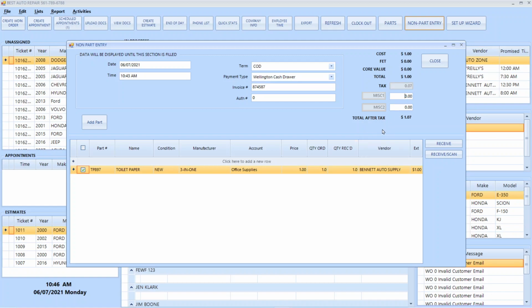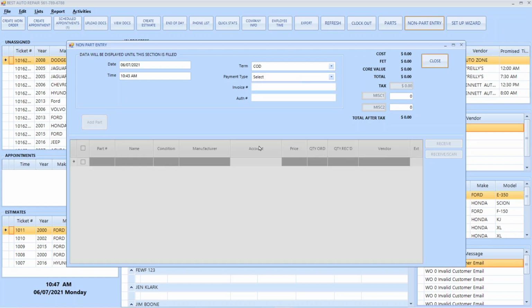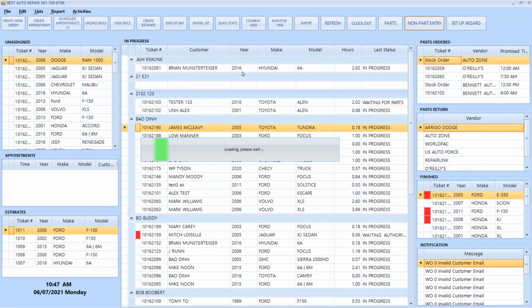And then once you do that, it should have a total. Now this should match your invoice total. If it does not, then you need to revisit and make sure it does match what the invoice is. And then we can receive and scan in the invoice, or just receive the invoice if we're not doing the scans. And that's all there is to adding a taxable item that's deductible. Then we close, takes us back to our main page, and that's it.